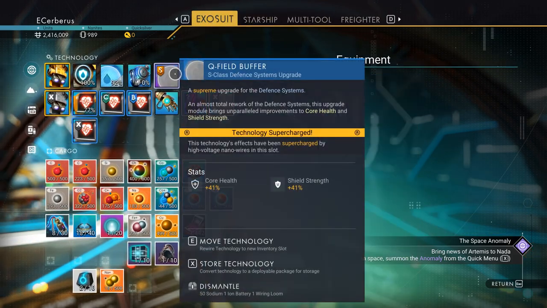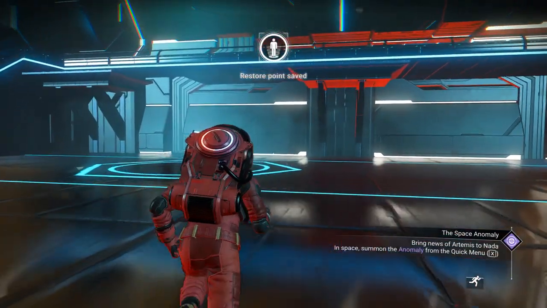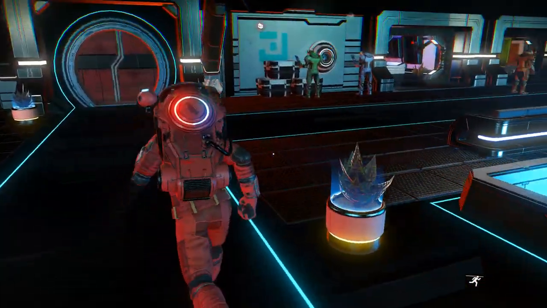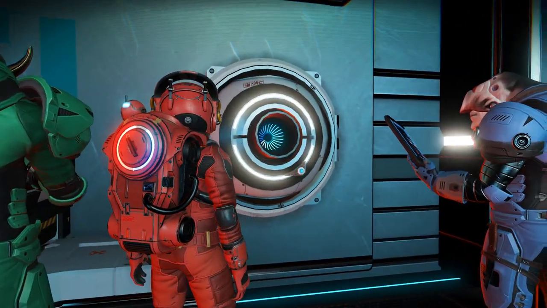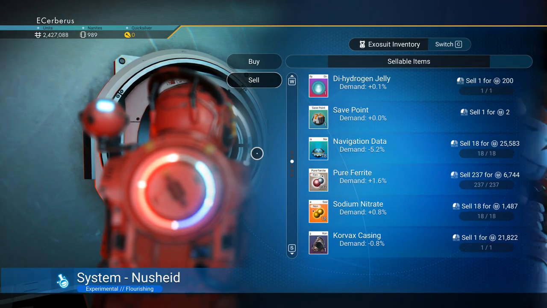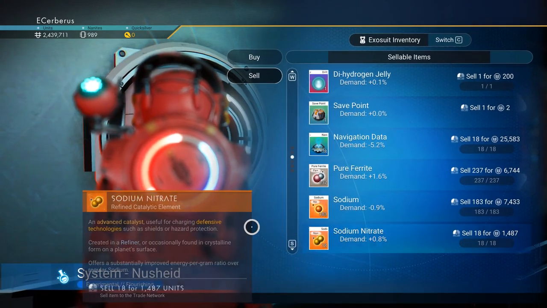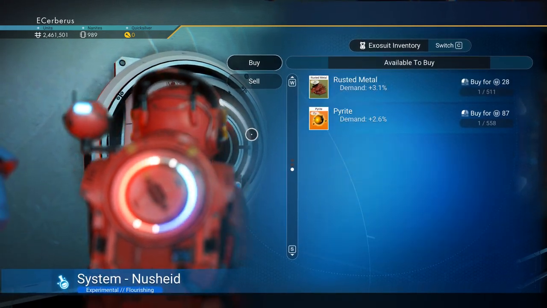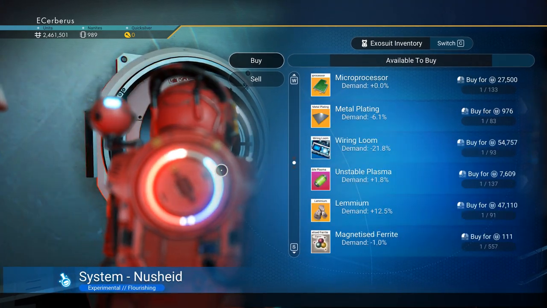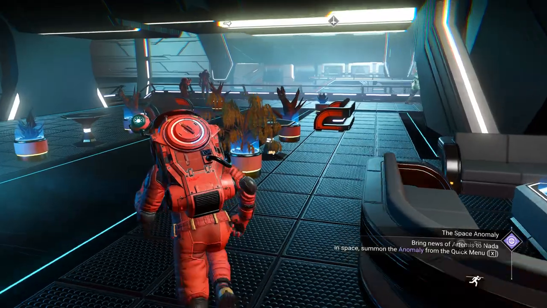Alright, wait, I forgot about something. I need to... Yes, I need to... I'm gonna summon the space anomaly. But I also will sell the vortex cubes and the convergence cubes and the Corvax casting and all this other stuff. Can I buy sodium or no? No, alright. I cannot.